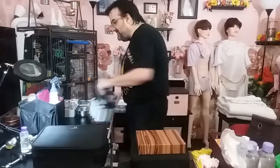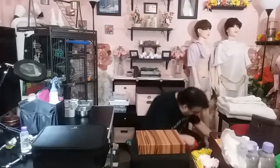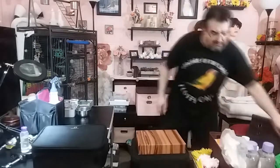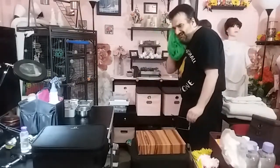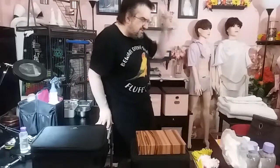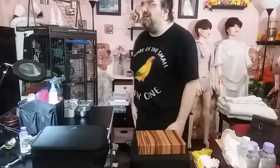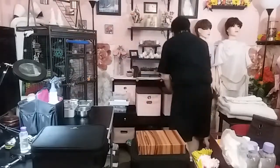Now I didn't get all this stuff at once, because that would have been like a real expensive trip. I got my first doll in September of 2019, and I just got that head thing, I think was my most recent purchase. So, I mean, talking about a little over 2 years, I've gotten all this stuff.